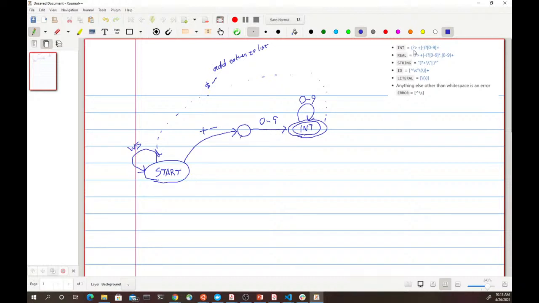But the idea here is that you can either have a plus or a minus inside of those parentheses, right? And then that question mark means it's optional. Since it's optional, you can actually skip over that plus or minus straight into integer if you just read a 0 or a 9, right? So this is the state diagram that could parse just integers.